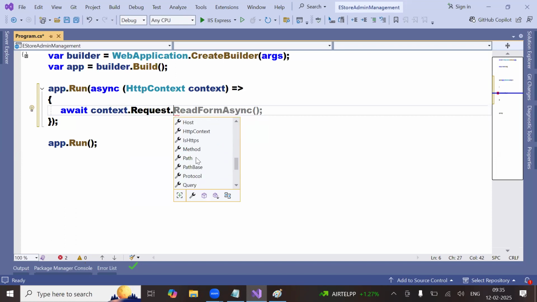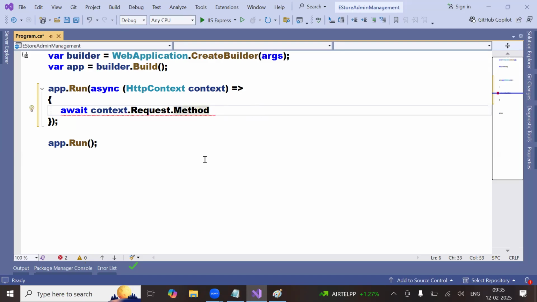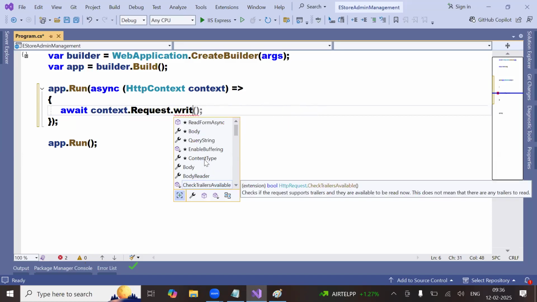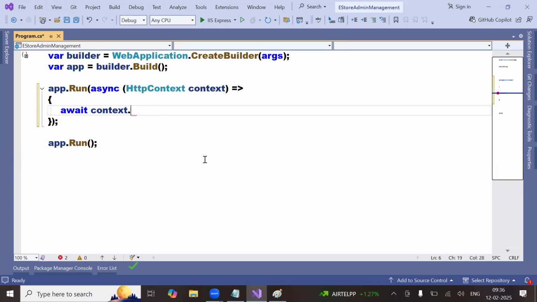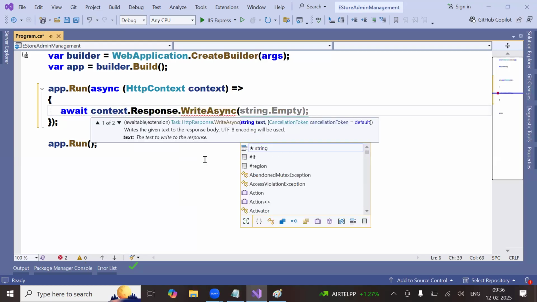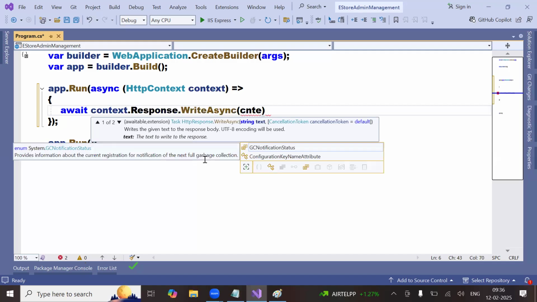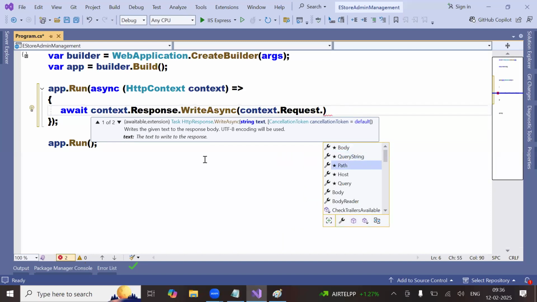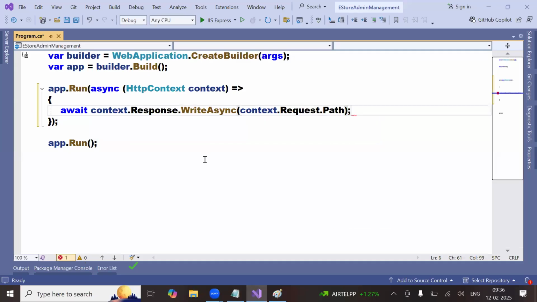Get your method name, context dot response dot write async, and here say context dot request dot path.